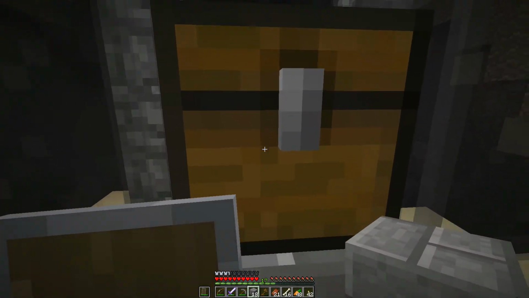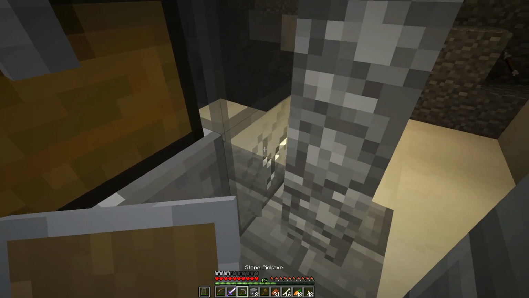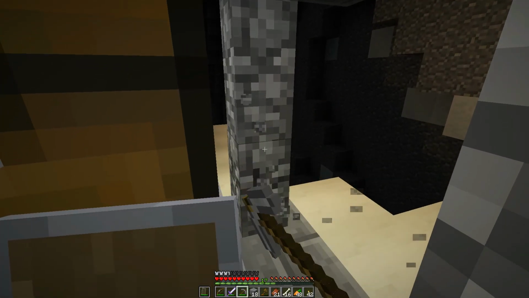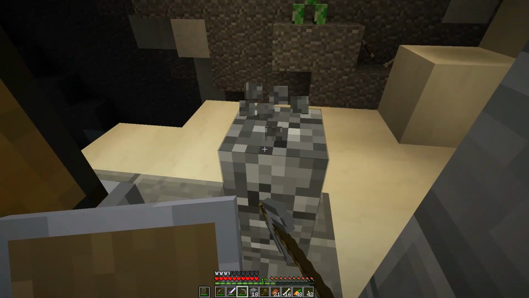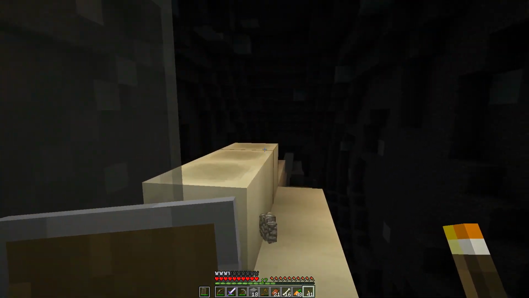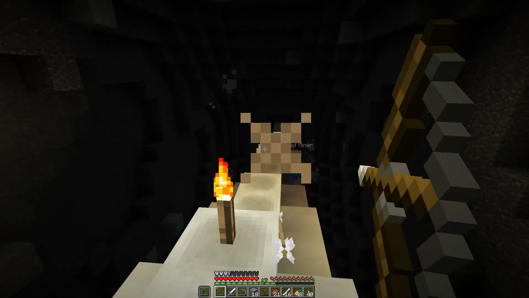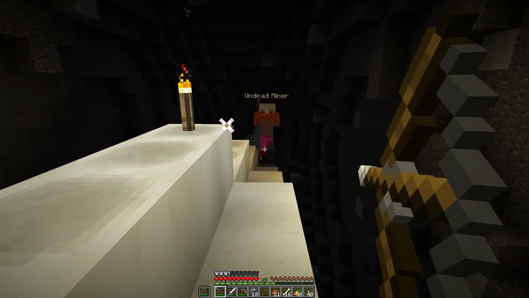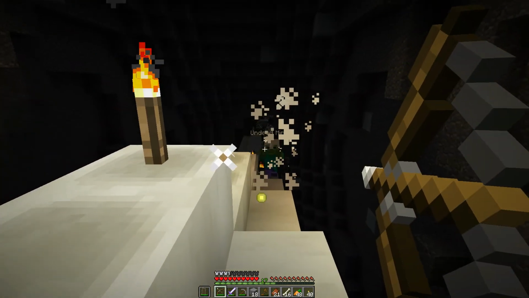Let's block up, though. Just in case. You never know. And should I check and see? There's a spawner back here, and it looks like it goes into the wall. So I'm kind of tempted to see what exactly is happening. What do we have? Just undead miners. There's a skeleton back there.